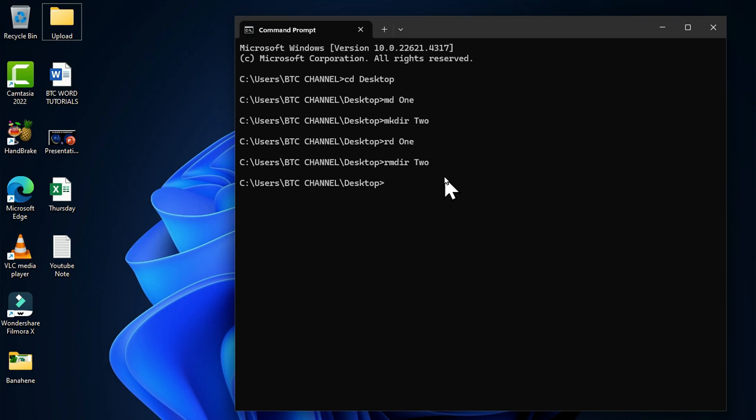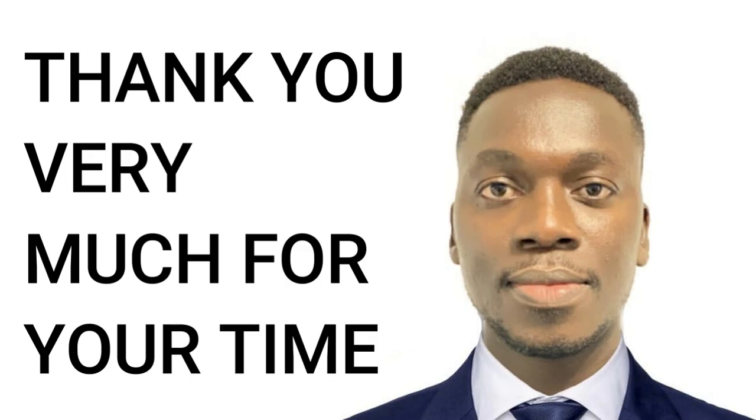So at the end of this illustration, my close friend had a perfect understanding of how these commands work. And I know that you also have an idea about these commands, but I decided to share this in this particular video. So if you have a close friend or a colleague who also does not have an understanding of these commands, you can illustrate these commands to them. This is what we had at the workplace, and I took my time to explain this to my colleague to help him understand. Hope this video was helpful.